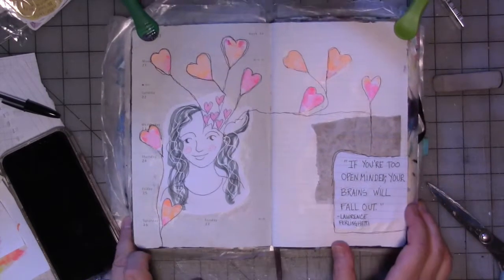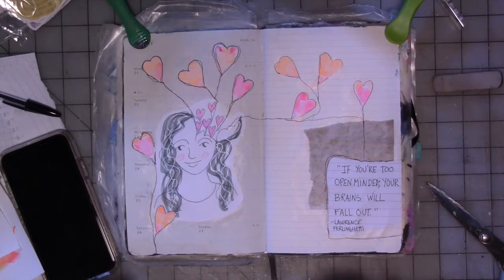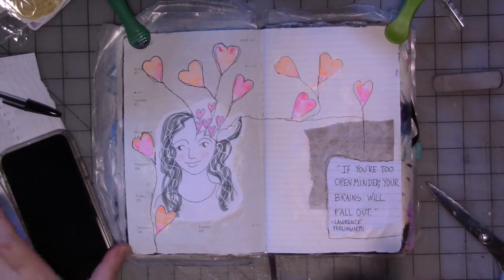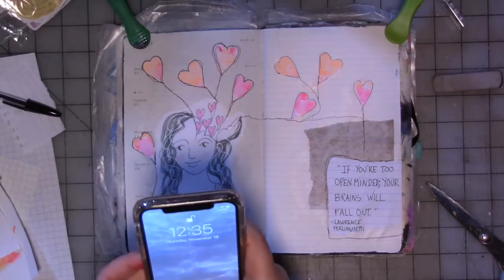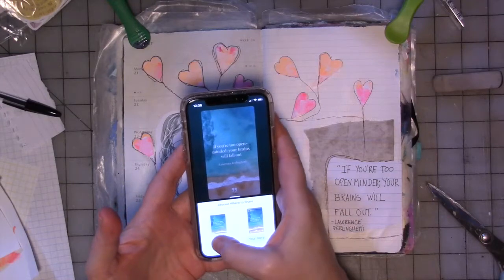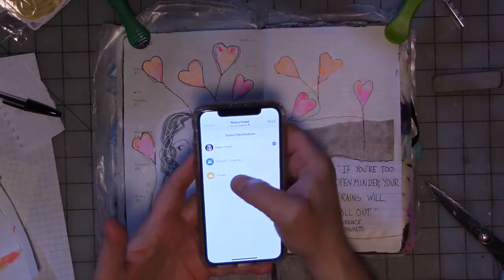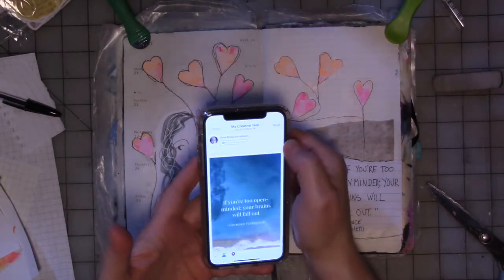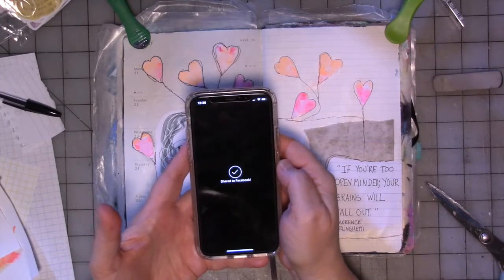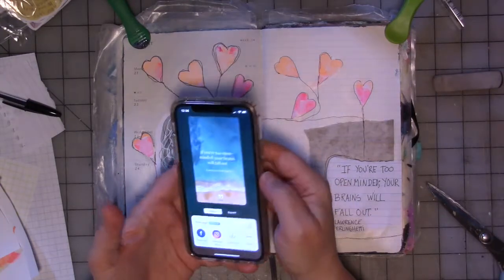So, simple, quick, easy, using bright colors to really make it pop. An unexpected quote, which I will actually share right now in the My Creative Year Facebook group. You click on newsfeed, and then group, My Creative Year, post. All right, I'm gonna get this video edited really quick, and I'm gonna get it up in the group too.